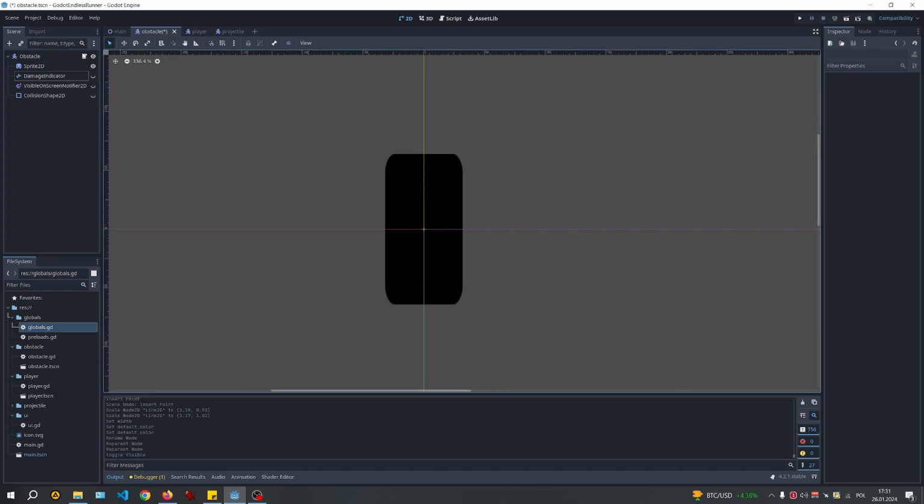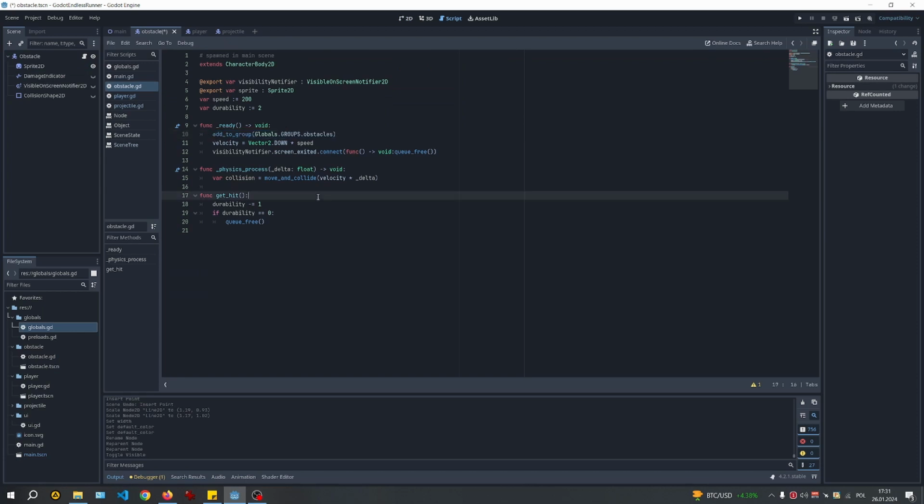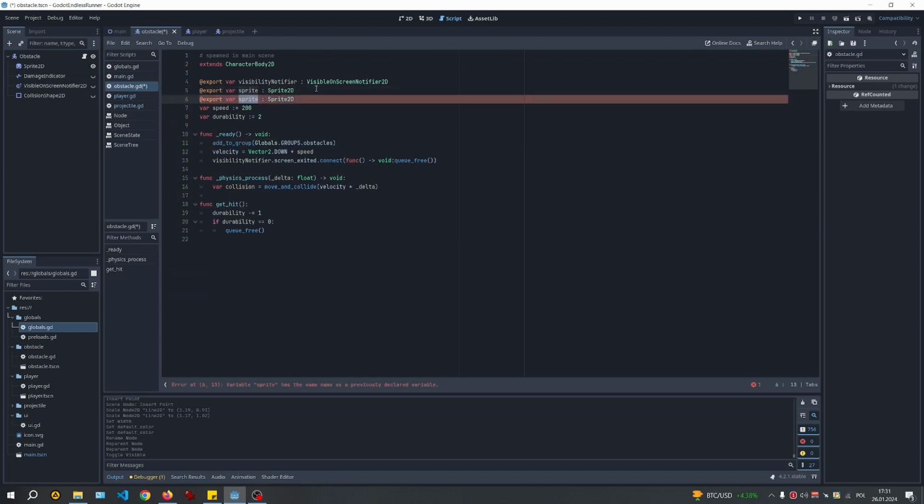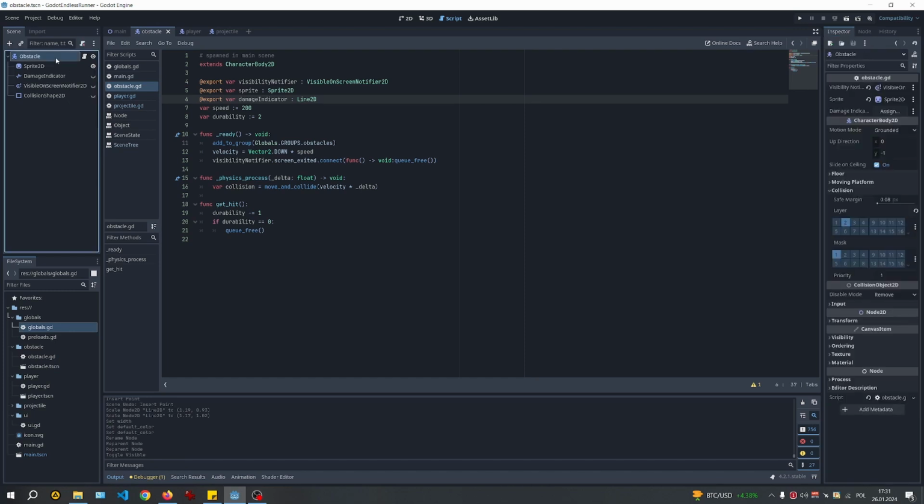Go into the obstacle script, create another export variable, call it damage indicator once again, make it a Line2D, save, go into the inspector of the obstacle, drag and drop our damage indicator line, and now here we're checking for the removal.